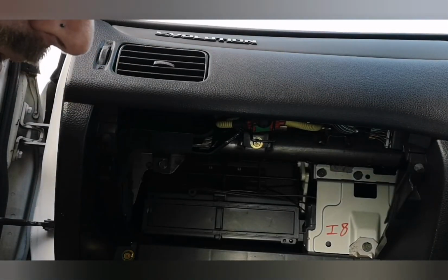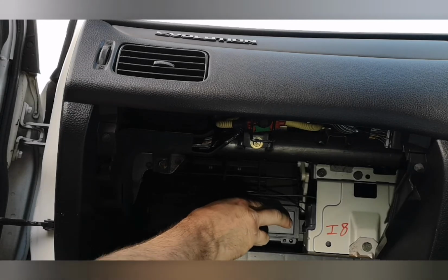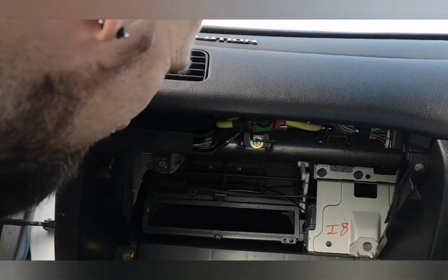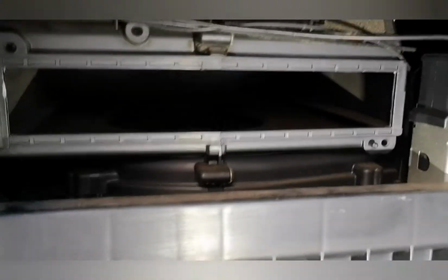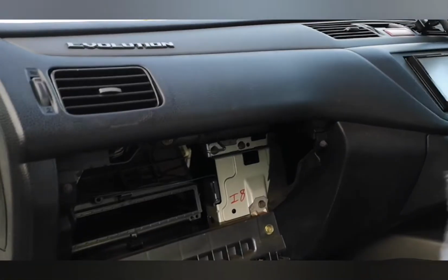Right, now that's cut off, this should just come out. There's not actually a cabin filter in there. Wow, that's insane. So there you go, there wasn't actually even a filter in there. Maybe that's why it got that blank plate on. Well, we're going to install this one anyway.